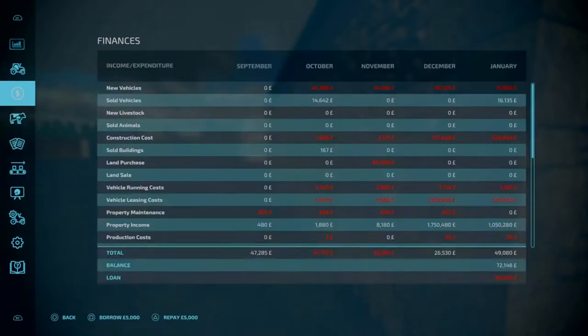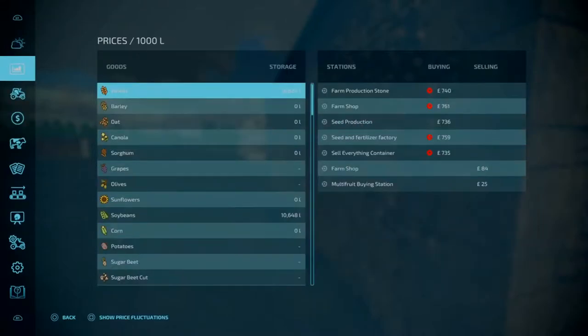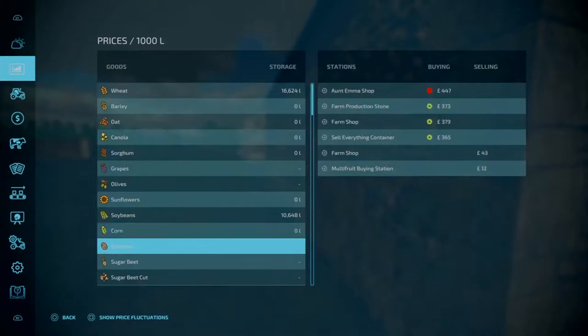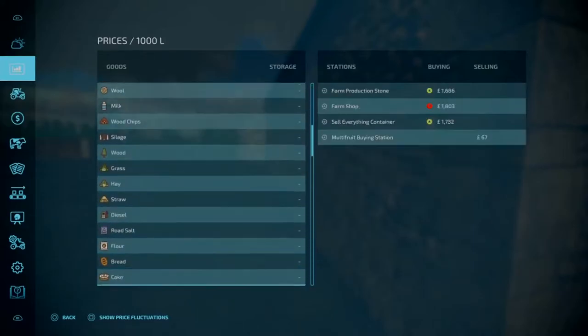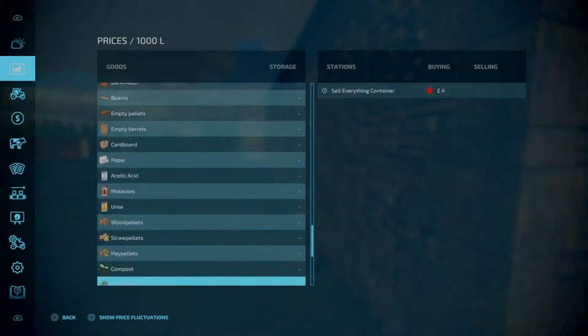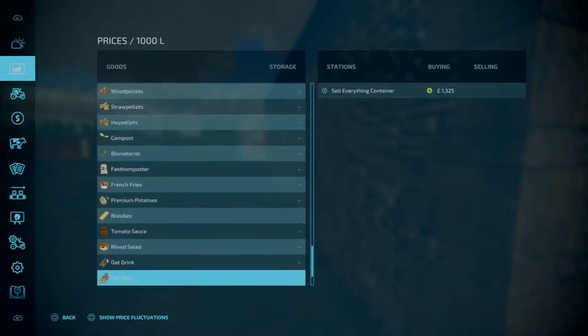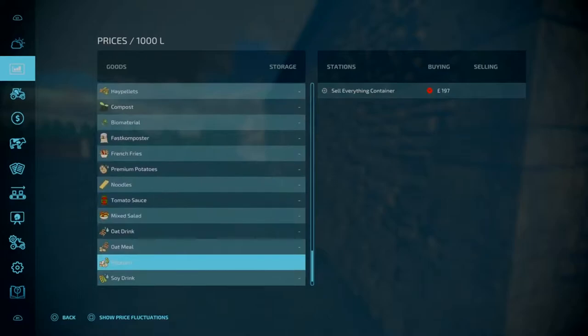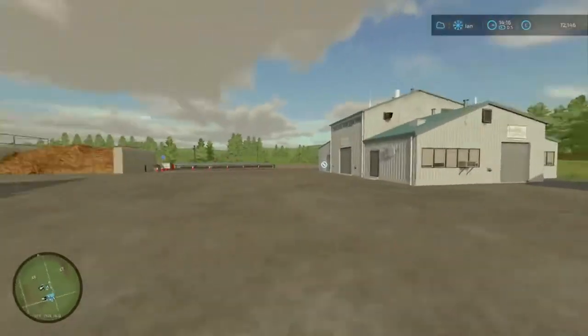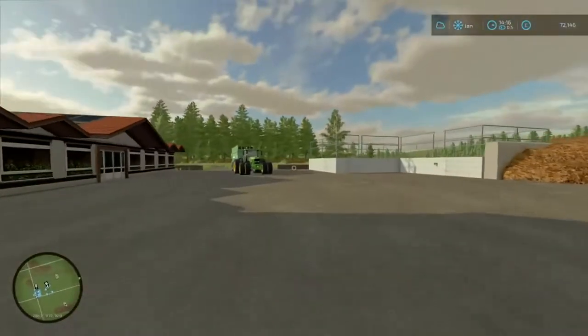But actually, let's look at the prices for corn and popcorn. Corn's about 900 or so per fowl, and what about popcorn? So if we go down here, popcorn, it's only marginally better, so I don't think we'll do popcorn, but it's a good idea to do in the future.